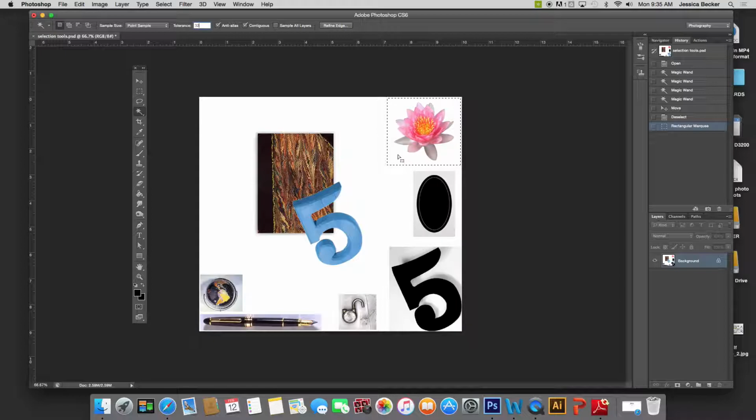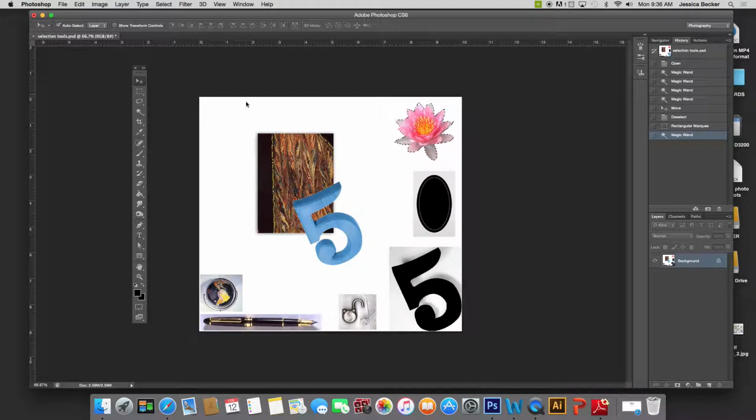All right, so we're on our wand tool. We're going to come over here and press the Option key. So now we have a little subtraction sign. Remember when we pressed Shift, we saw a plus sign with our wand. Now we're pressing the Option key and we see a negative sign. So if I click in the white area, because that's the area I want to subtract from my selection, what would hopefully happen is this. Now my selection is just around the area that I want, and it's got rid of all this white around it. Then again, I want to move it.